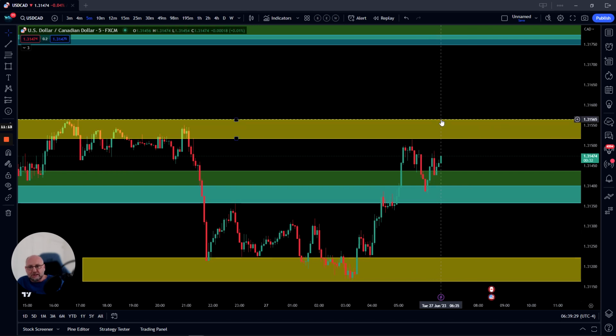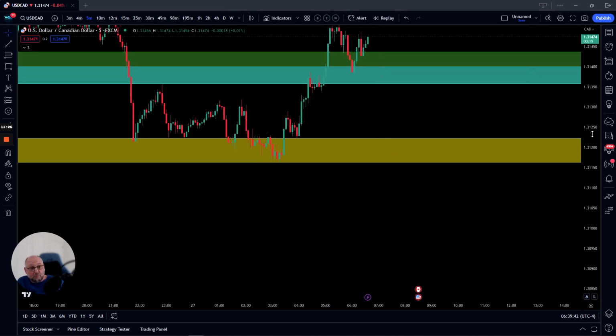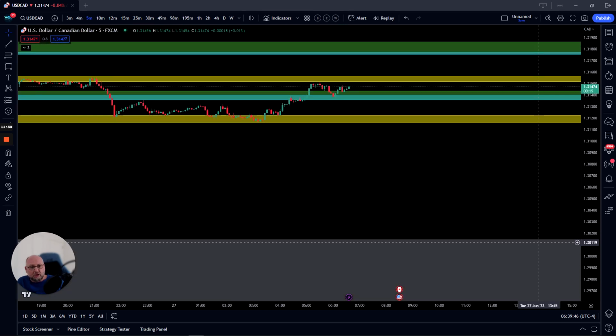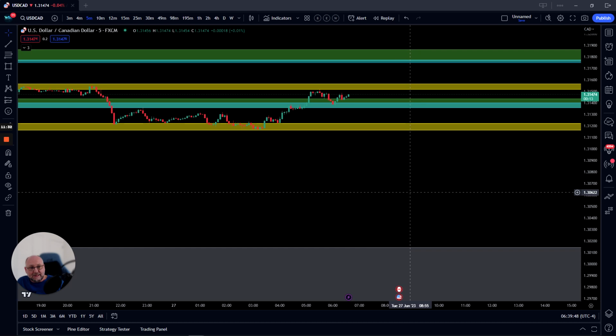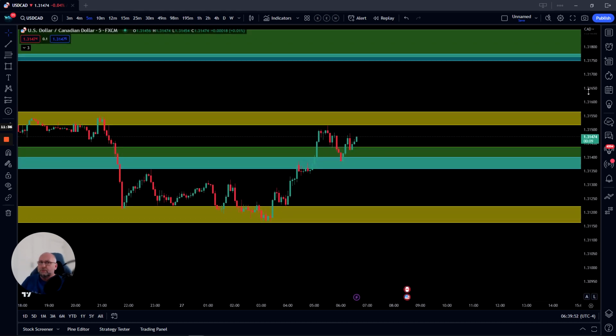If we get a long signal and a breakout of here, we've got a nice bit of fresh air trading into there. However, if we do come back round and we break this support, we know we've got a bit of fresh air down here. And even more, if we break this short-term support today, we've got a lot of fresh air all the way down to that daily zone. So as you can see, it's not too complicated.